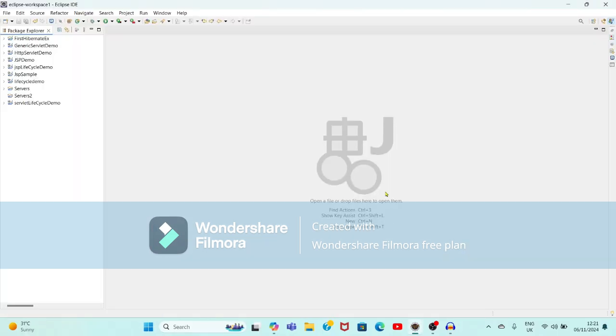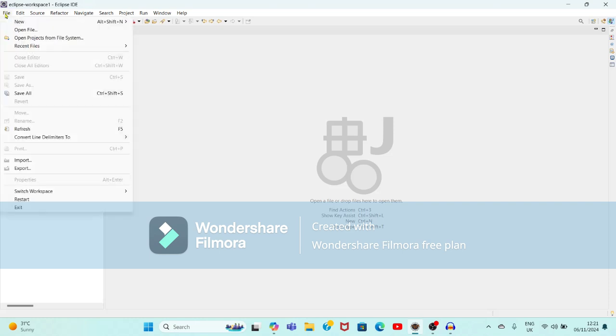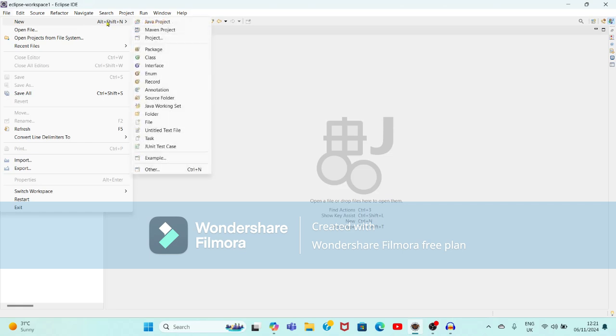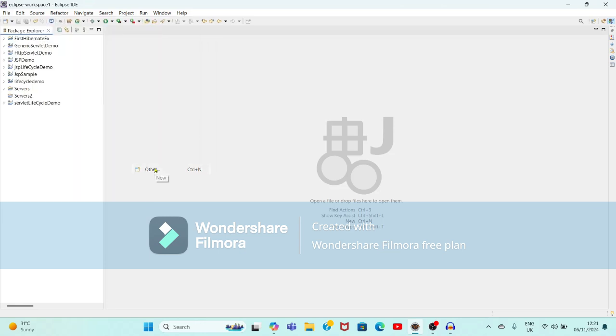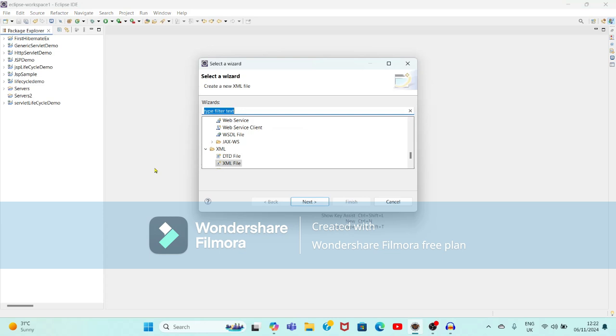So first you have to open your Eclipse IDE. At top left corner, you will get option File. From that, you have to select the option New. And from this, you have to select Maven project option. If you are not getting Maven project here, you can go towards others option and type here Maven project. Then just click on next.